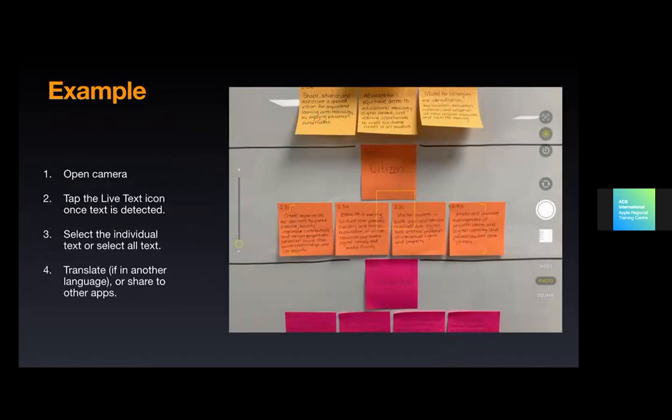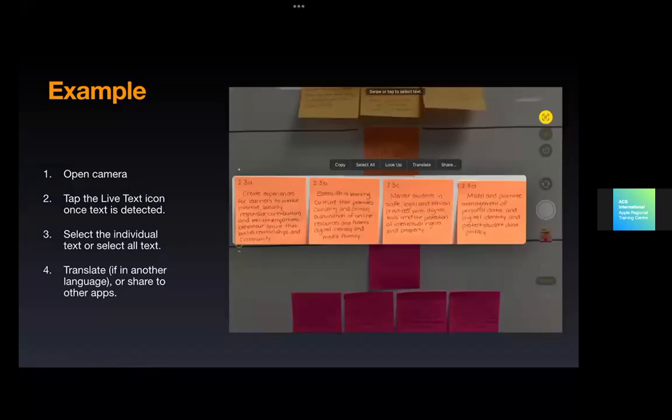So for an example, I can use the camera. I can go up to wherever text is appearing in the real world, and I can use the Live Text feature. If you look at the photo that's shown here, in the top right-hand corner, there's a little box with 3 lines in it. That is Live Text. And what it will do is detect wherever there is text and identify it for me. And then it will give me some options as to what I can do with that text.